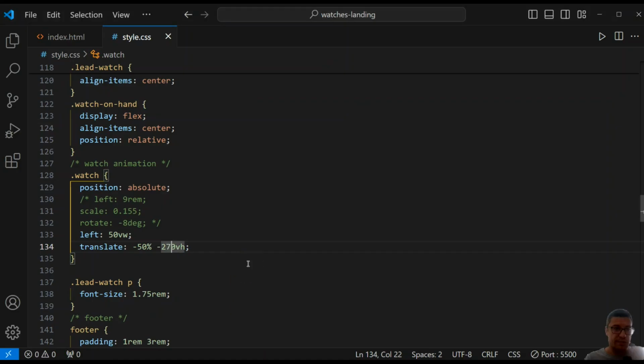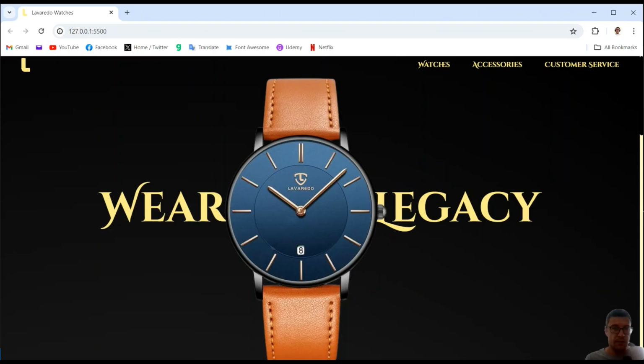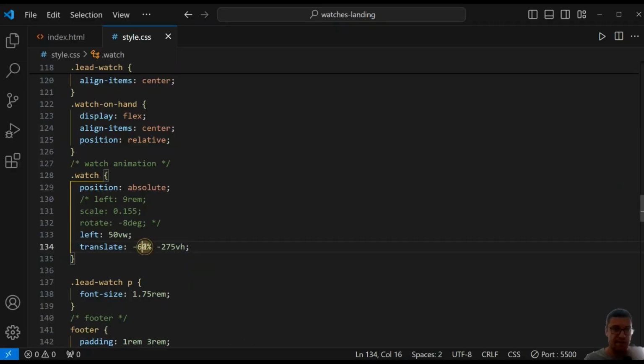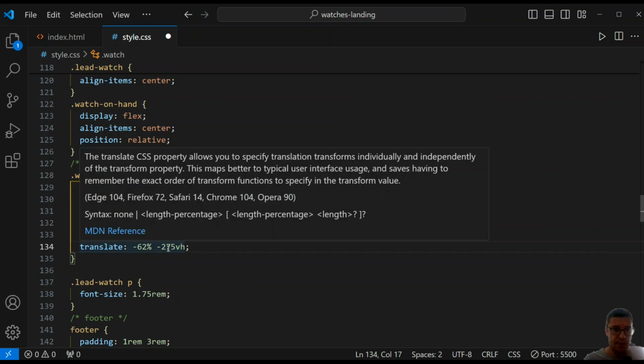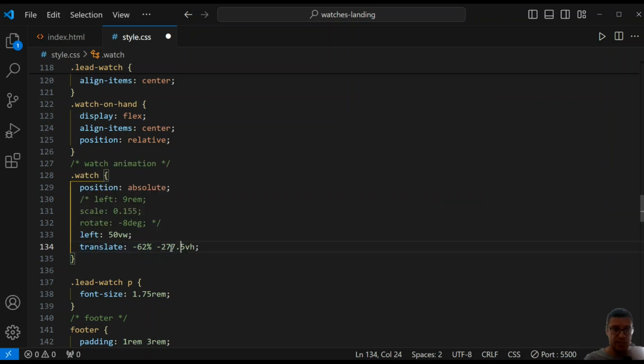So I will say minus 60 and 275, let's say. Okay, not bad. But still a little bit more to the left and a little bit more up. Let's say 277.5 VH.